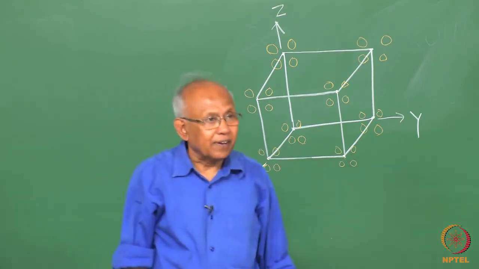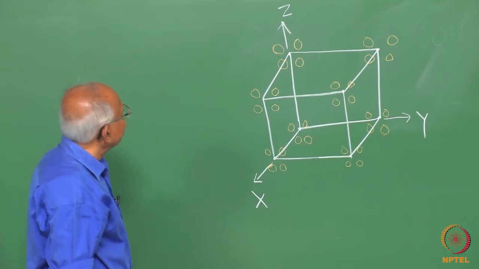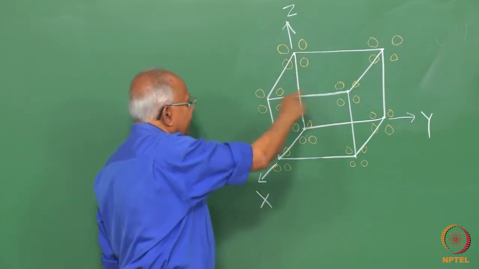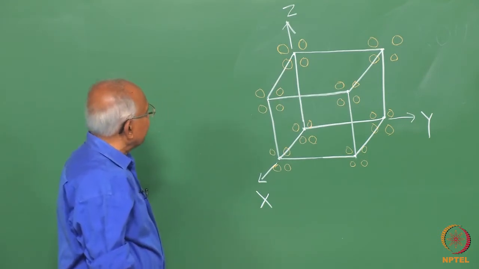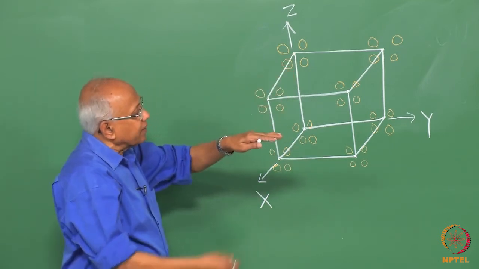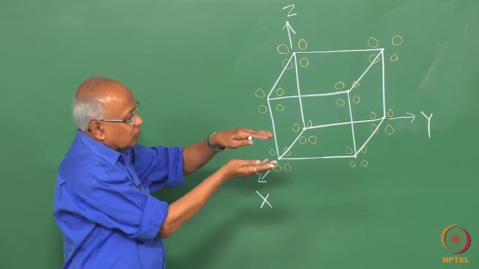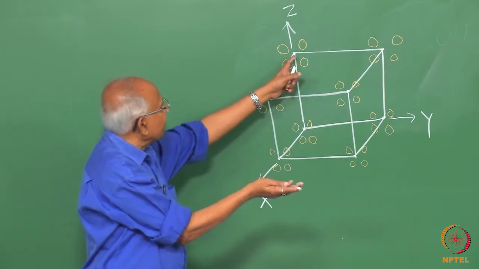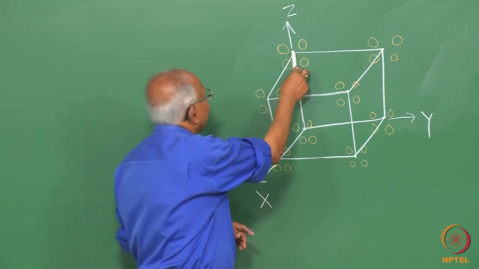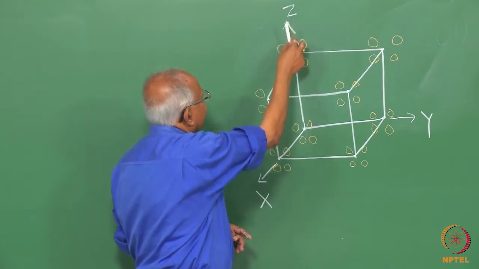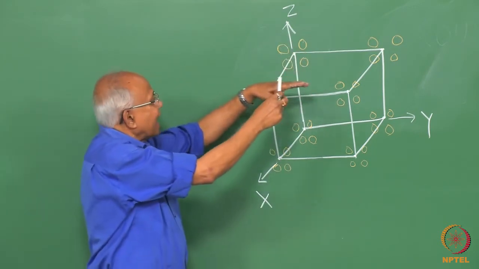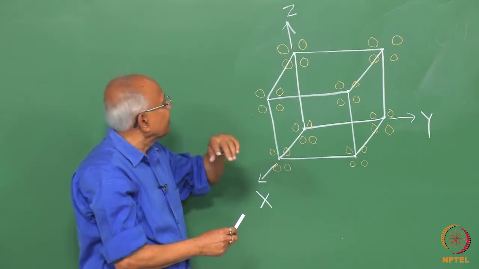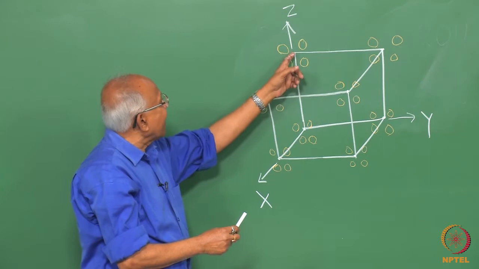Now, this is quite interesting. Say for example, if on the other hand, instead of four, we had eight atoms per lattice point in this unit cell, and it so happened that on top of the lattice point there are four atoms and slightly below the lattice point there are another four atoms. How can we rationalize the location of these eight atoms at this particular lattice point? If we assume that there is a fourfold rotor going in the C direction, the Z direction, and side by side there is a mirror perpendicular to that, then the combination of these two symmetry elements will help us to rationalize the locations of those eight atoms.